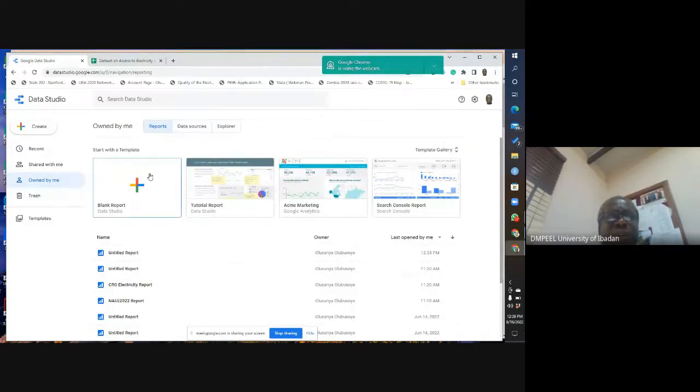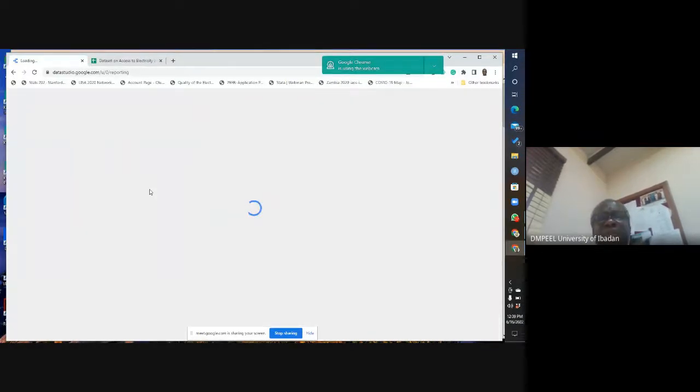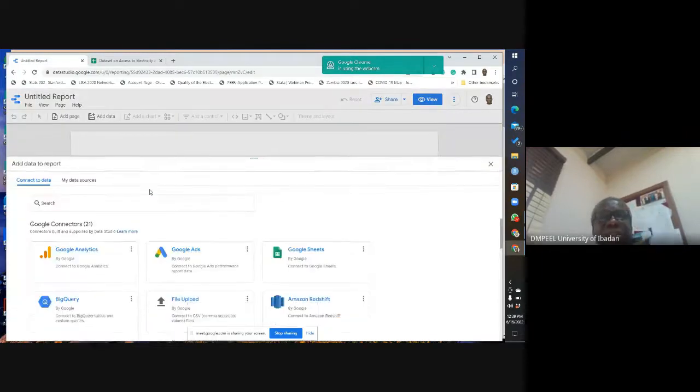The starting point is to use the blank report. So you are creating your own report, and that report will come from the data set on access to electricity.